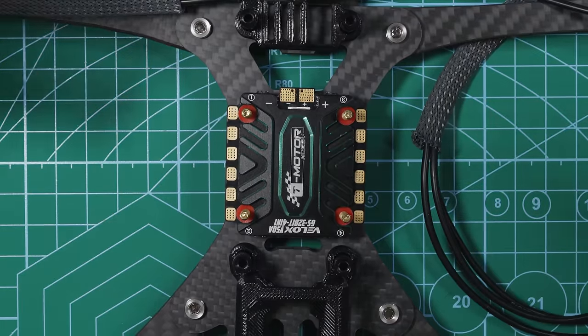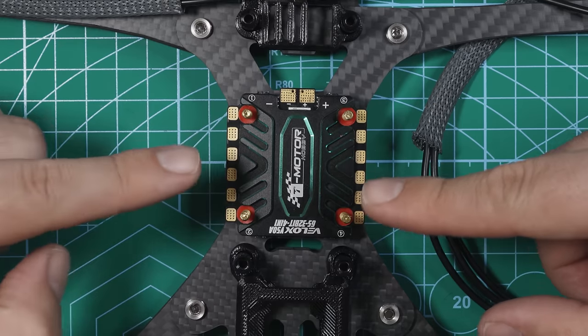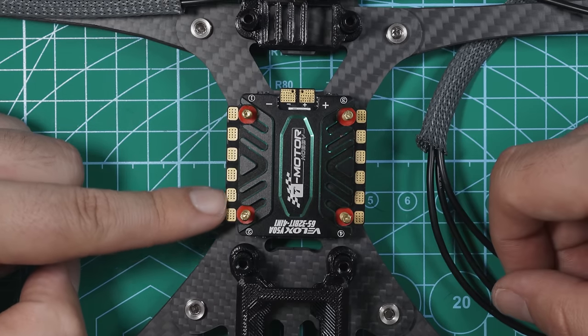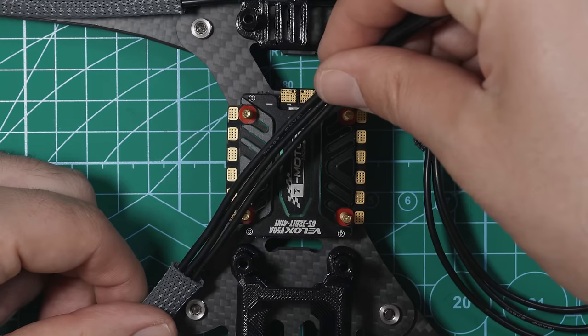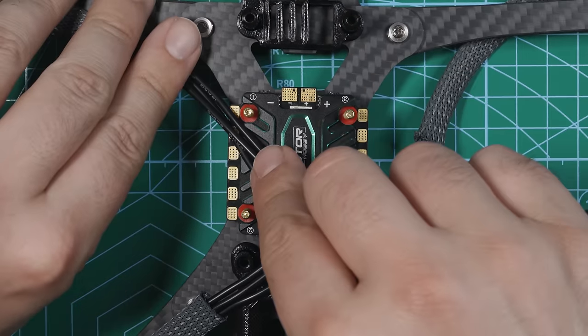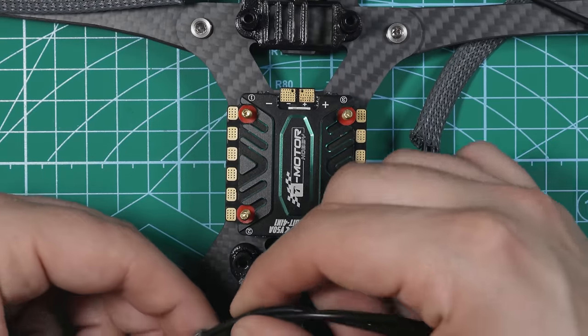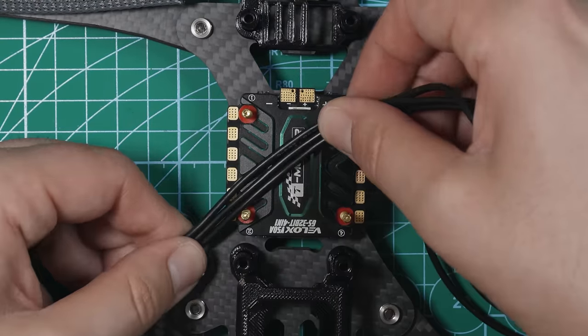All right, so now it's time to solder our motors to the ESC. Now looking at the ESC, we have four motors here. Each motor gets three pads. So these three pads right here will go to motor three, which is right here. These three pads right here are gonna go to motor four, and those are right here. So when you're soldering these wires to the pads, it doesn't matter which order they go in. You can have it be completely flat like that.